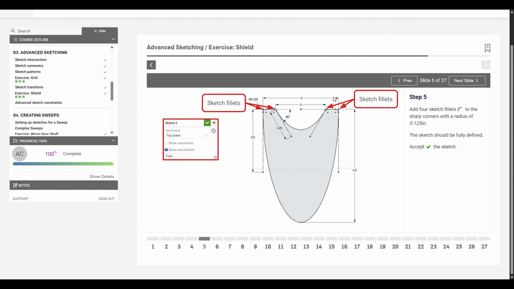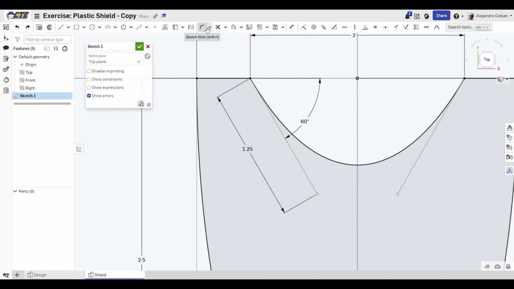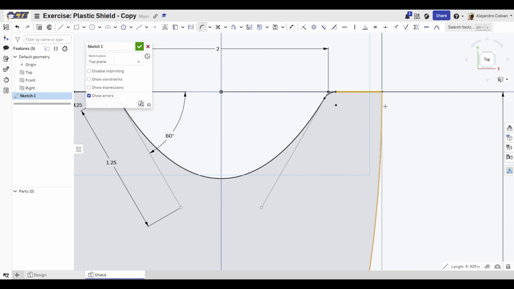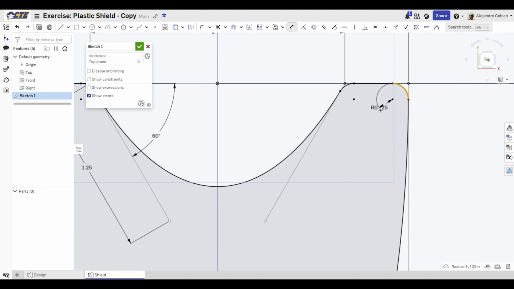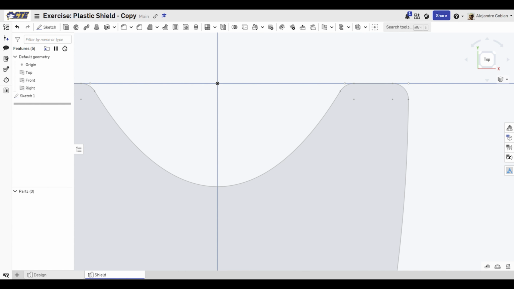So for step 5, we're going to add some fillets. Go ahead and click on Sketch Fillet. Make sure you click on this line and this horizontal line, and we're adding a value of 0.125. And we just keep clicking, and we will hold on to that value. Do not click the splines, by the way. It won't do anything. And remember to use Control-Z in case you mess up. And just to verify, yep, that's my value, 0.125. I'm going to go ahead and accept the sketch.